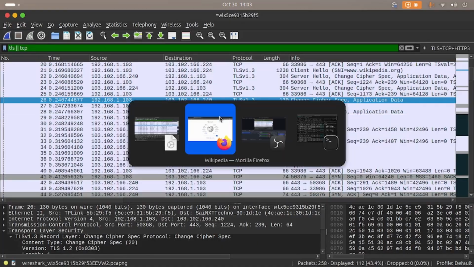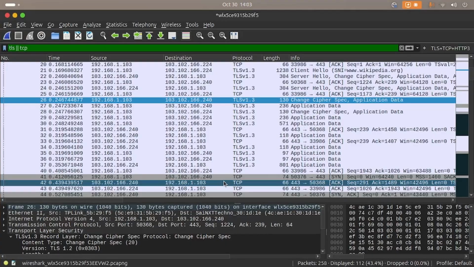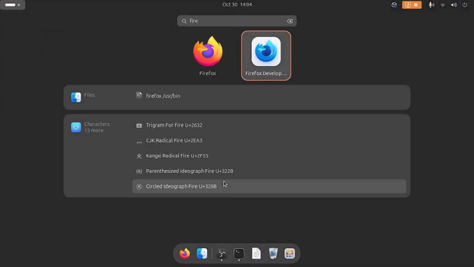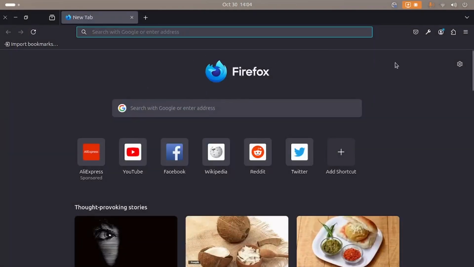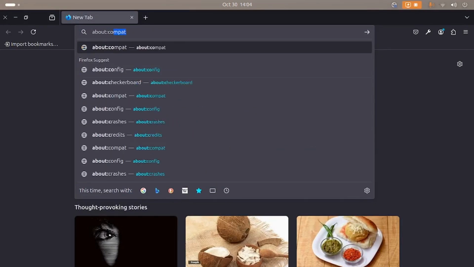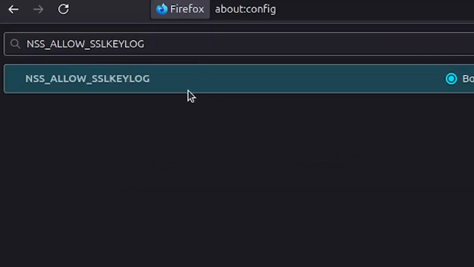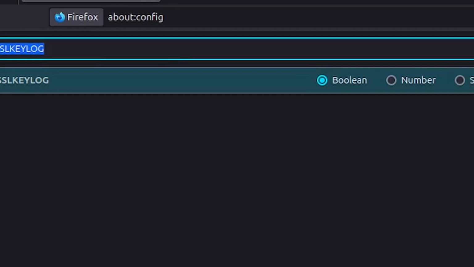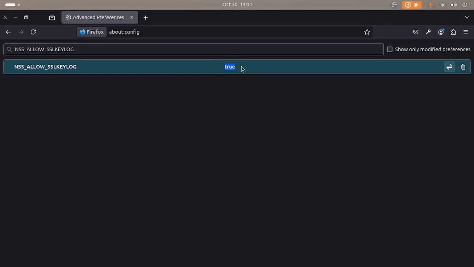I'll stop capture. I'm not going to use normal Mozilla Firefox. I'm going to open Firefox Developer Edition. You'll have to download this for your device if you want to look at this on Linux. Then I'll go to about:config, and over here you have to set a preference. Once you type this, you will get a similar icon. You press on plus, choose the boolean value, and you make sure that this value is true. You can switch this using this icon.